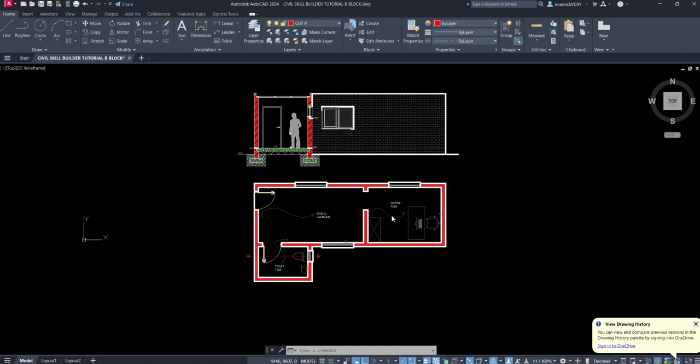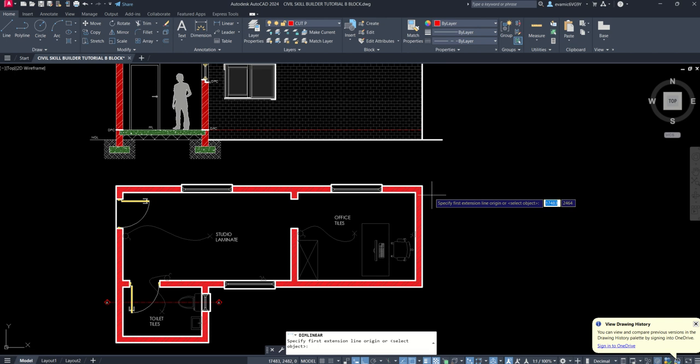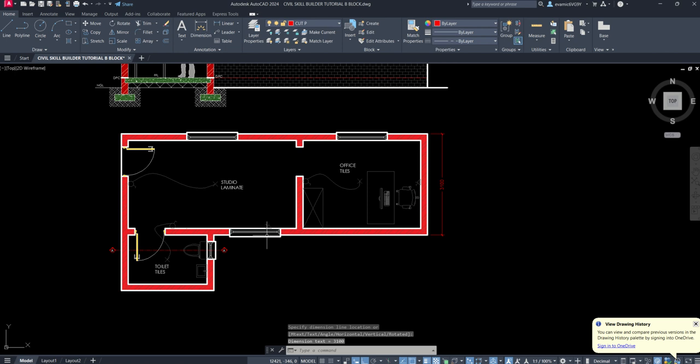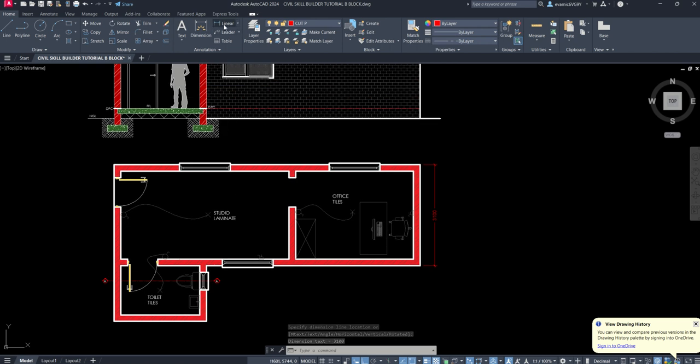So let's go and have a look at how this reflects in our floor plan. I'm going to go to linear annotations, linear, which works within right angles. I'm going to click on there. That's going to give us our first dimension. Let's just do 2 perimeter dimensions. So we'll start there, and we'll do there and there.